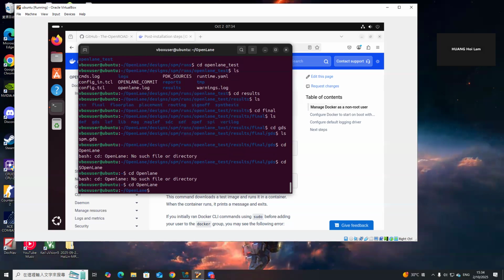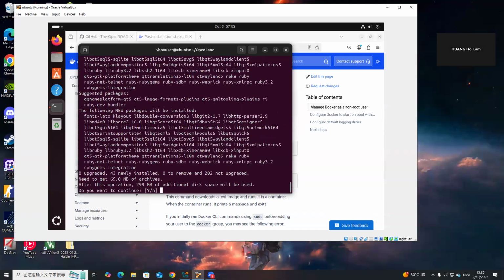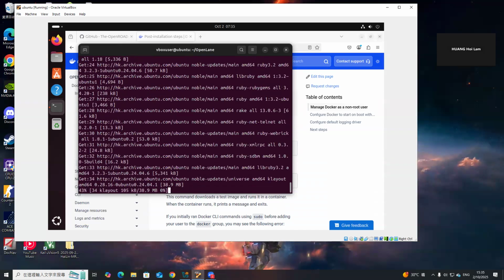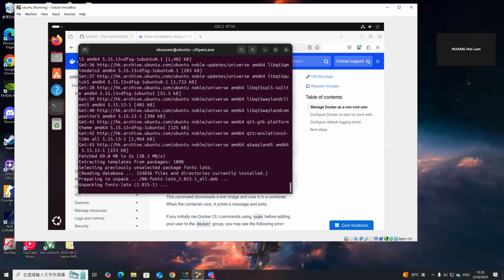And we can use KLayout. We need to install KLayout first, in order to visualize the GDS file.